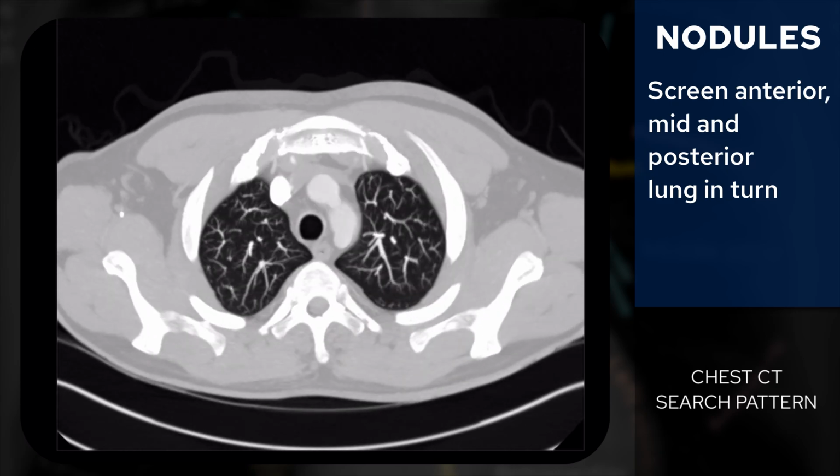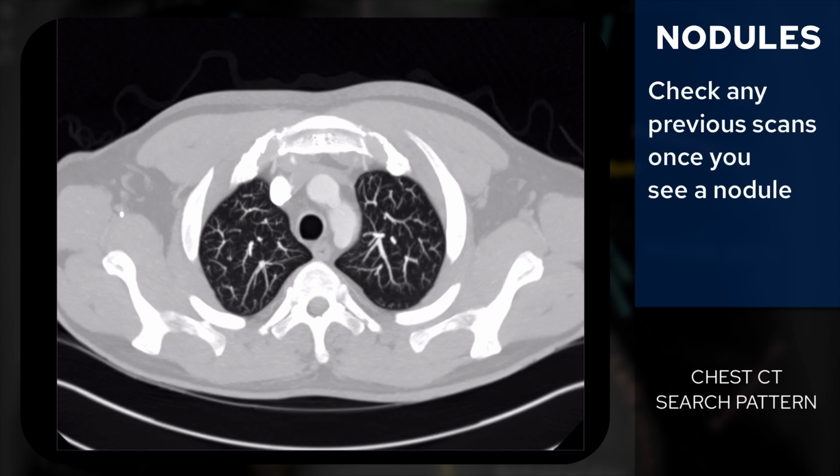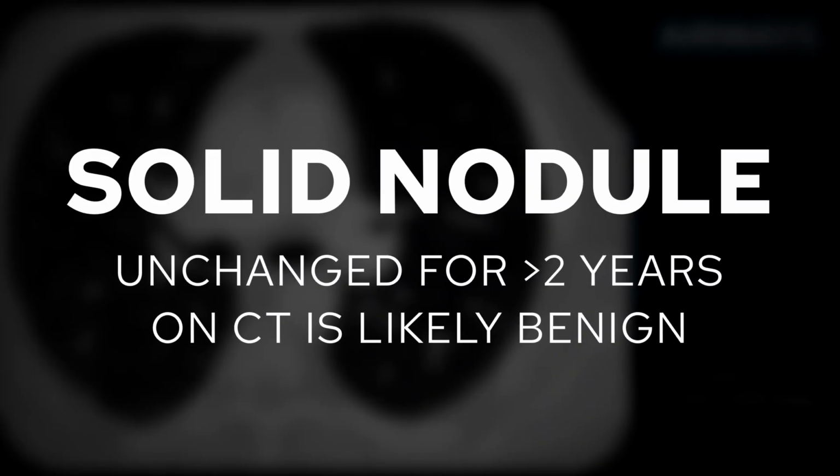If I do see any nodules, I will then see if I can see them on any previous scans, as it is fairly nuanced in terms of follow-up and workup of nodules, probably out of the domain of this talk. But the bottom line is, if you have a solid nodule, as the rules for ground glass nodules are a bit different, that is stable for a period of 2 years or longer, then we can pretty much say it's most likely to be a benign nodule. So that's lung nodules in a nutshell.